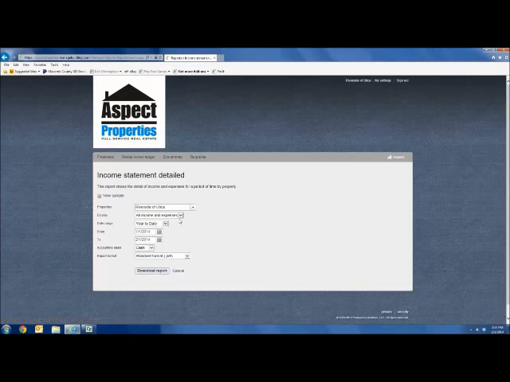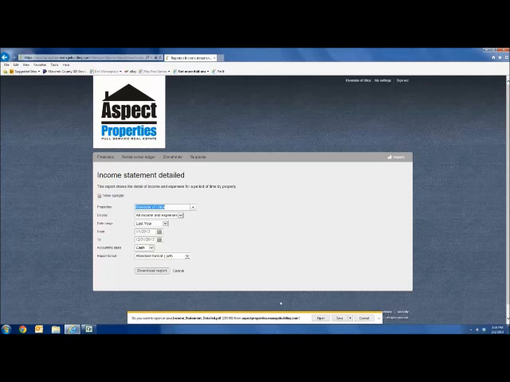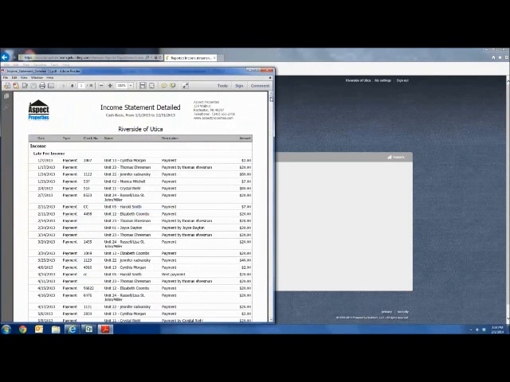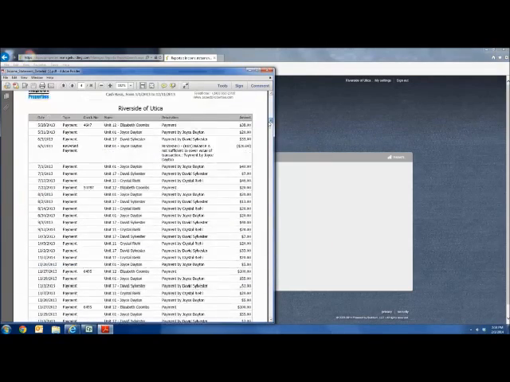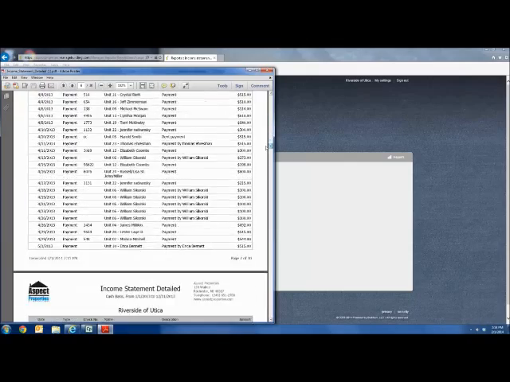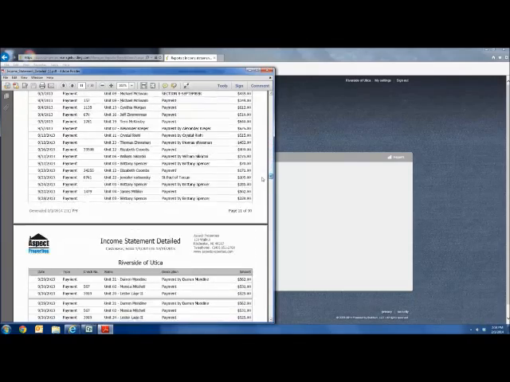This report, say you wanted to do last year's, you just choose last year. Again, you can choose the property. You can choose if you just want to see income, just want to see expenses, pick how you want the file to come, and do the download report. From here, it's going to give you all of, I asked for last year's for all of 2013, and it would have all the incomes during that time to all the expenses during that time, which are way down here.